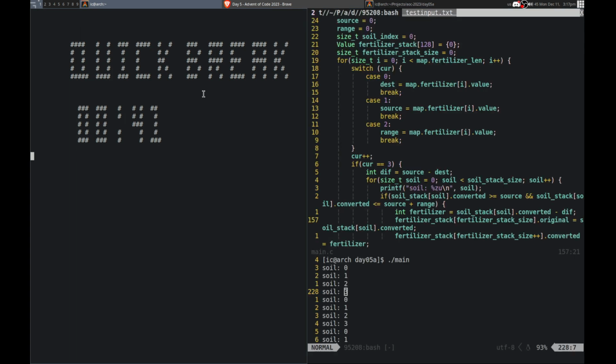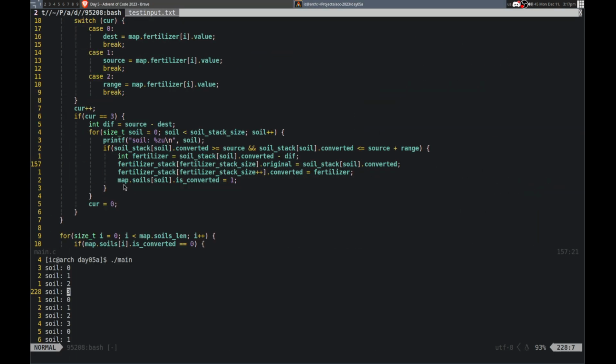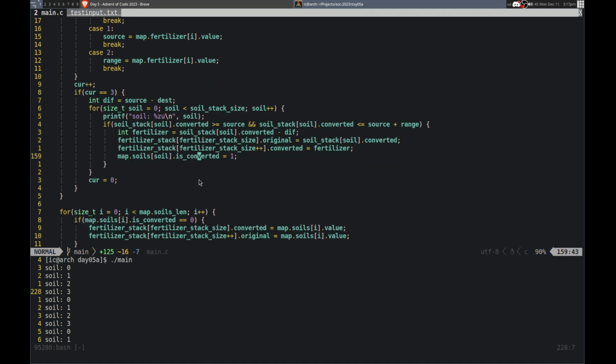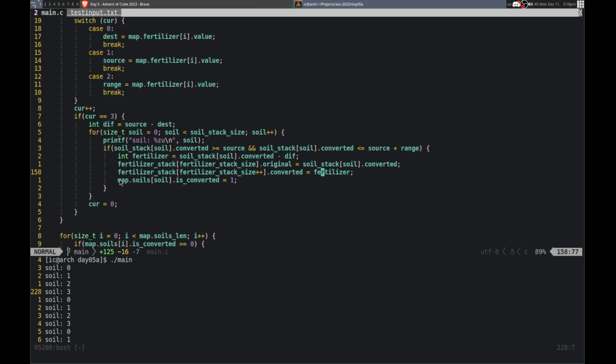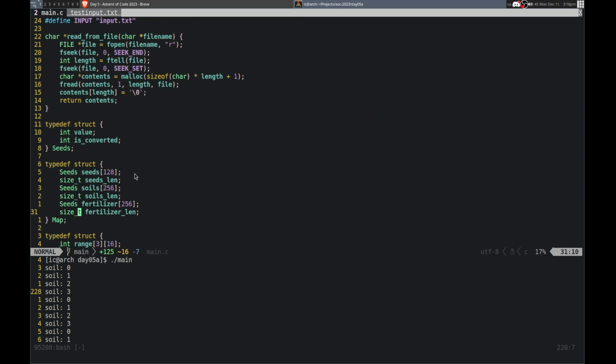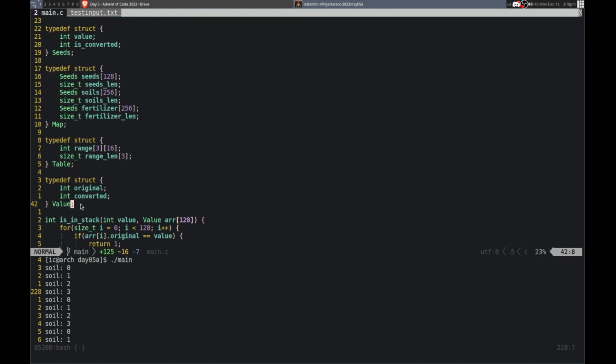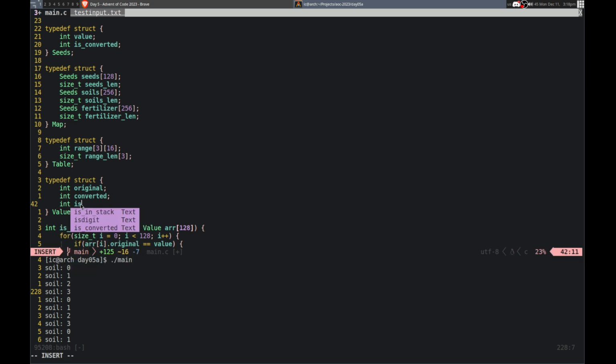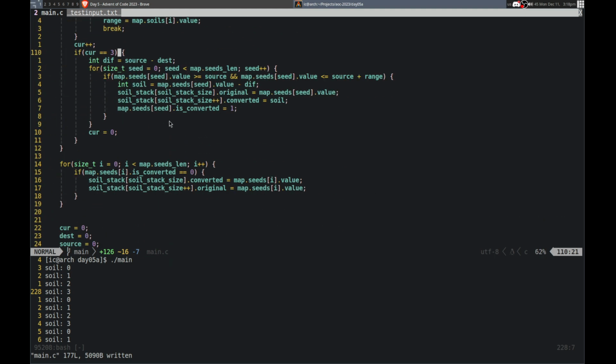Okay, I am back. So actually I'm kind of doing this wrong. We don't want to set it on the actual soils. We want to set it in here if that gets converted, not really the fertilizer, the fertilizer stack. That is a value. Maybe we could even have an is converted in here, and that would be set to 0 by default, obviously.